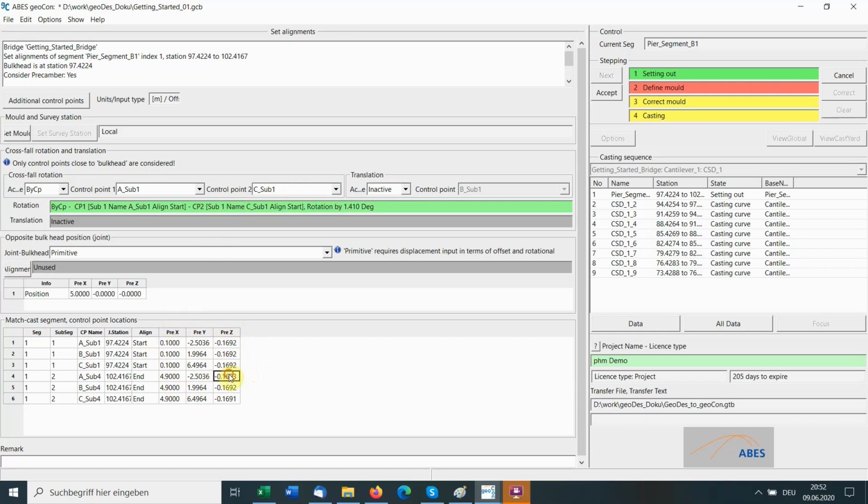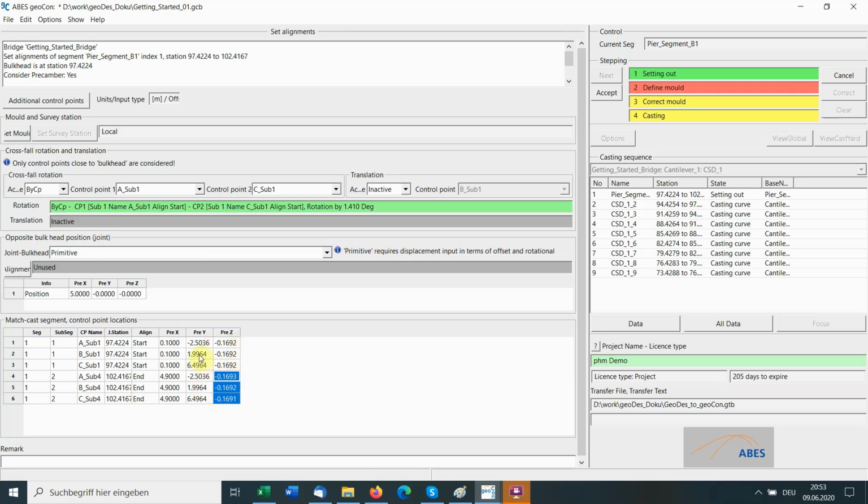At the other joint there is a slight difference, but that's not a surprise because we know the crossfall changes ever so slightly away from the pier, from 2.5% to 1.1% 100 meters on. So this already reflects a slight change in crossfall.